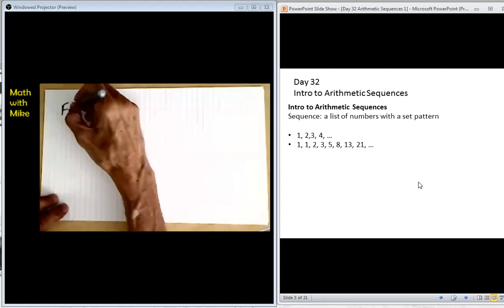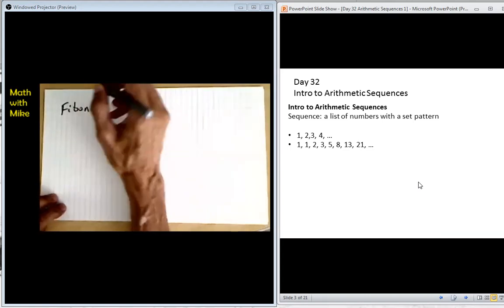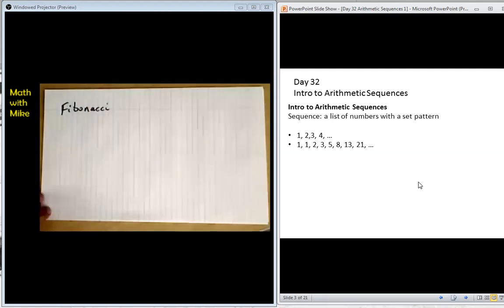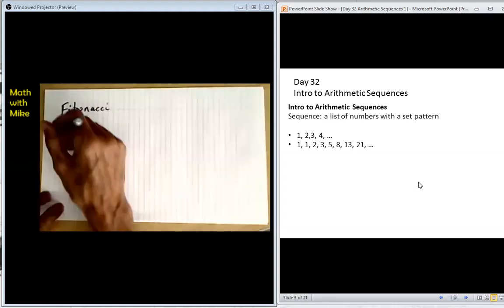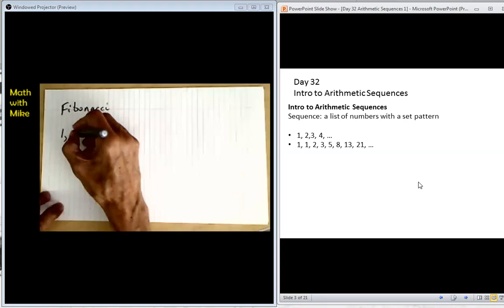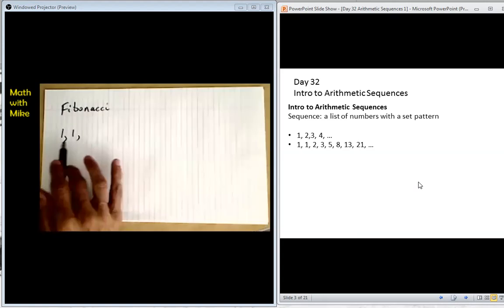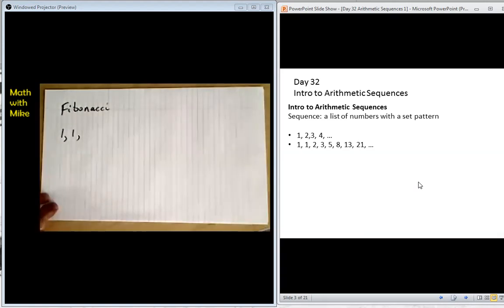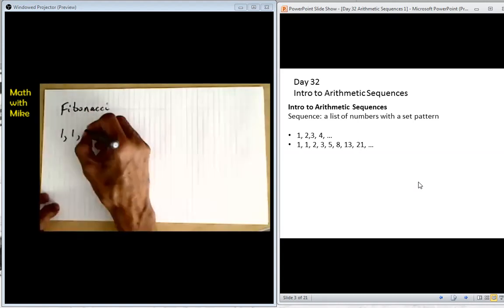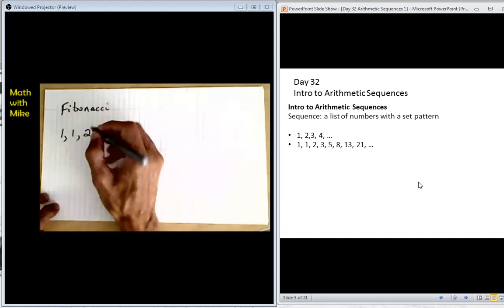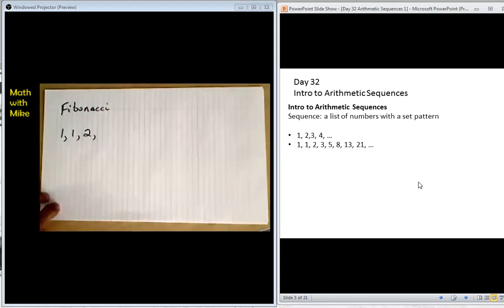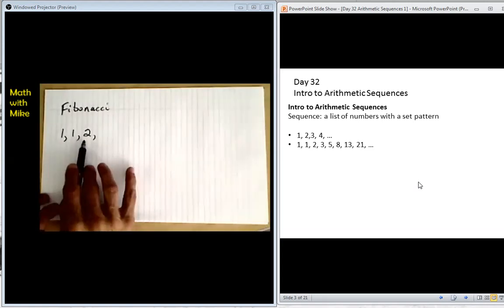Famous fellow, Fibonacci, Italian, came up with this pattern. And how it works is like this. Starts with a 1 and a 1. Actually, you tell me. How can we use this 1 and this 1 to get the next number? Okay, so we add them. So 1 plus 1 is 2. Okay. Then what's the next number? 3? Oh, yeah. See? 1 plus 2 gives 3.